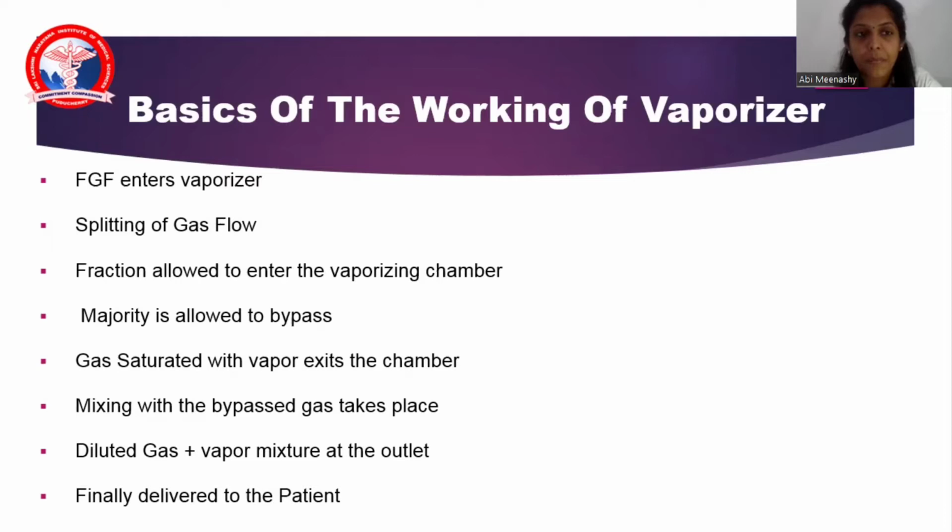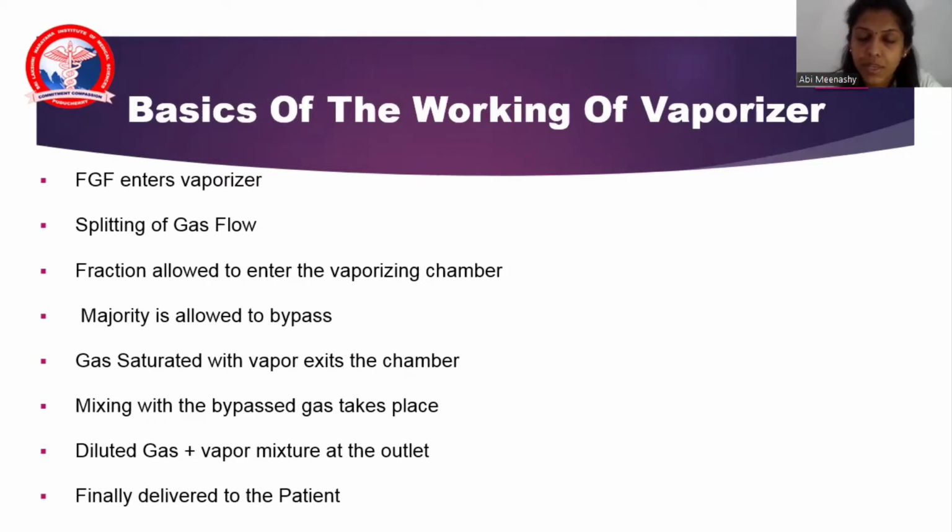So what will happen? Fresh gas flow enters and splits into two halves. That is your vaporizing chamber and your bypass chamber. The majority will go into the bypass chamber only. Only a little fraction will go into the vaporizing chamber. Gas that is going inside the vaporizing chamber will get saturated with the inhalational agent and will exit the chamber and get mixed with the bypassed gas.